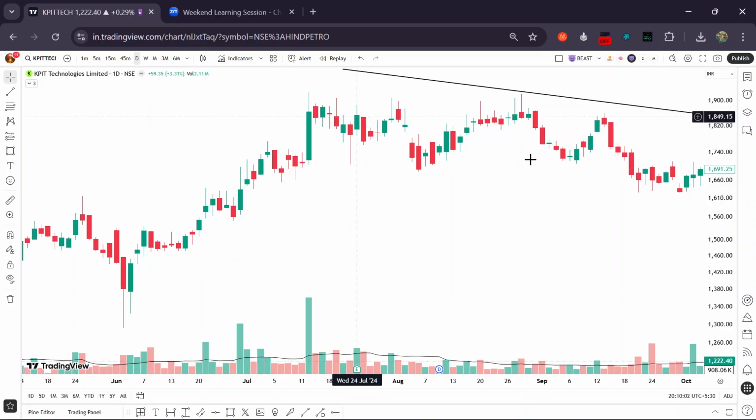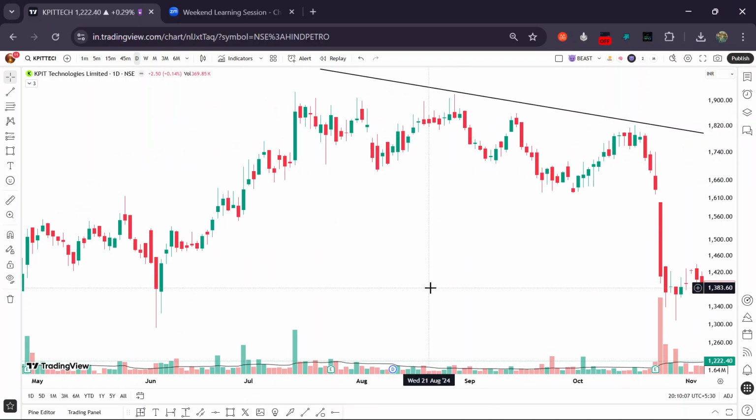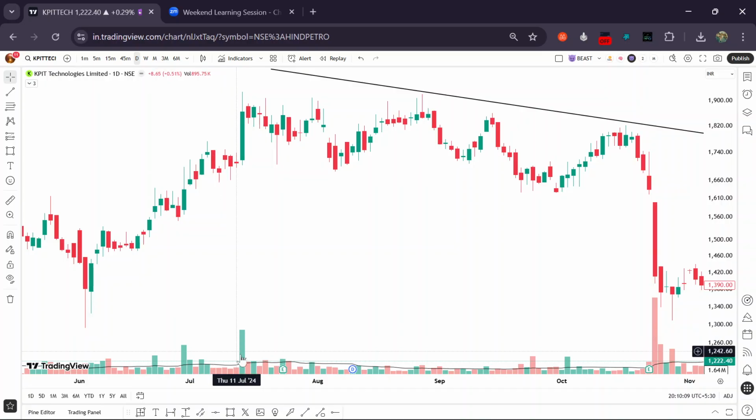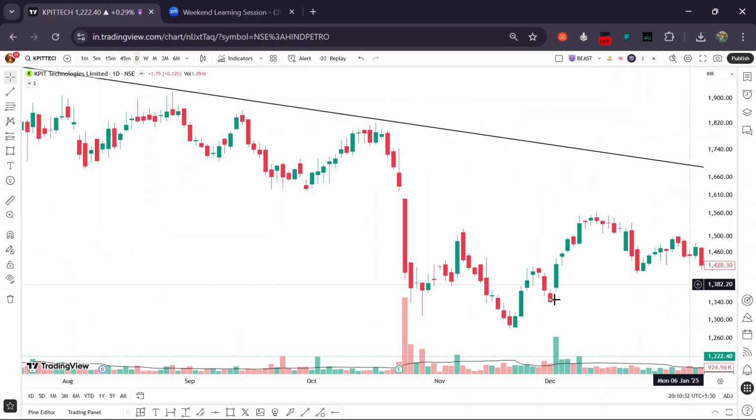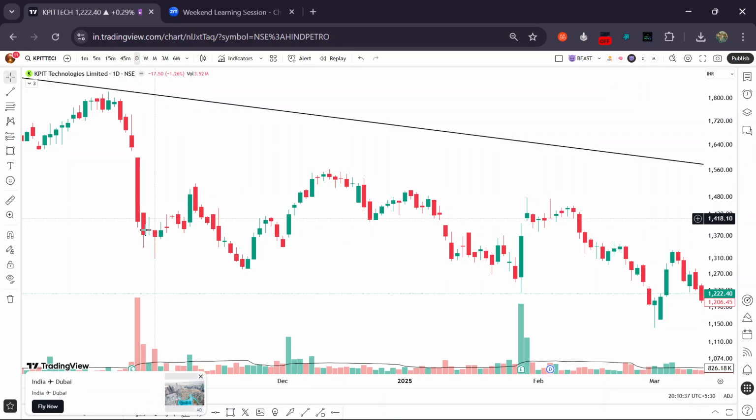Okay, then again what happened, it collapsed. So we need to understand what the trigger candle is here. You can say this is a green candle with high volume, so it is a trigger candle, and again we got a red candle with high volume. Here it is like 10 million volume with a 13% fall on this day, 24th October. You will say this is the trigger candle, maybe the further fall from here also. Yeah, you are right, the further fall from here will also be considered a trigger candle.